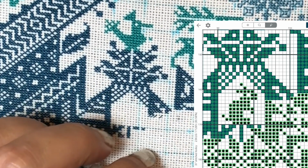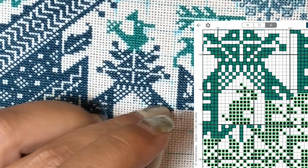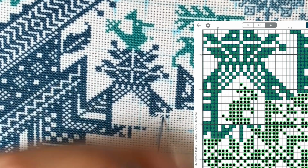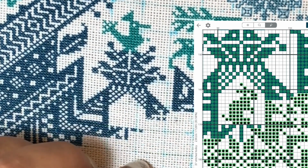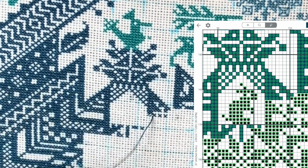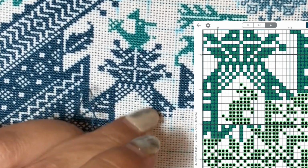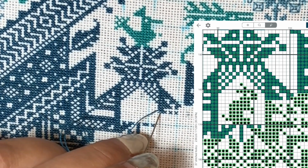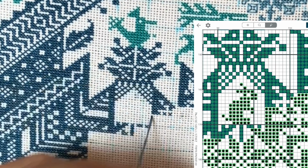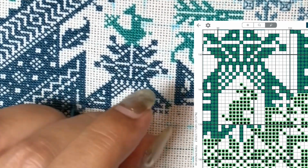So one more on the grid line. Okay, this thread is really getting short, but see, we didn't get any tangles. And I think if I didn't cut my thread in half, I'd be struggling with that. So we're good here. Let me mark, because I'll get lost. So this is it. Let's try to stitch one more line with this thread, and then let's do the pin stitch.